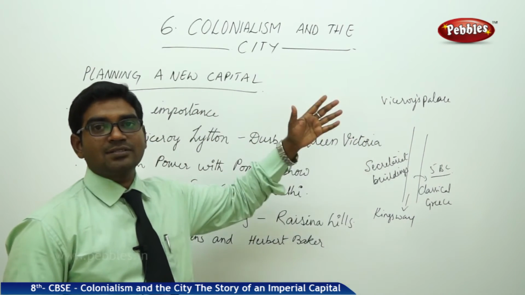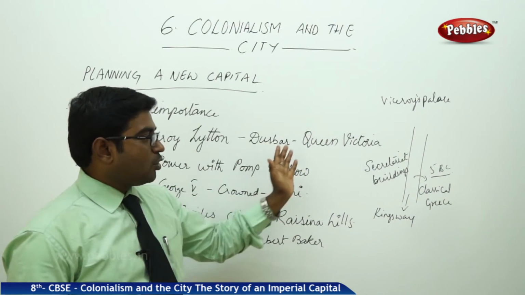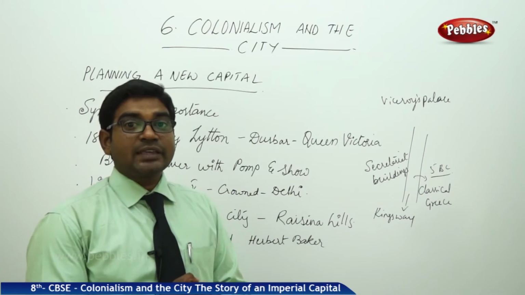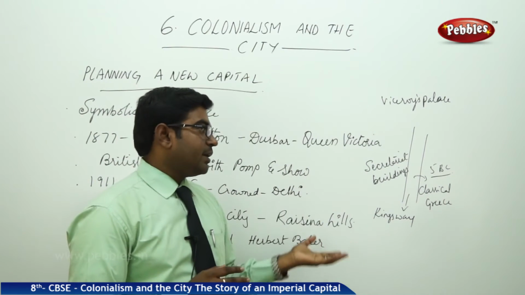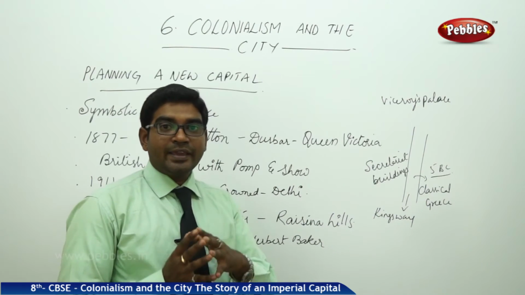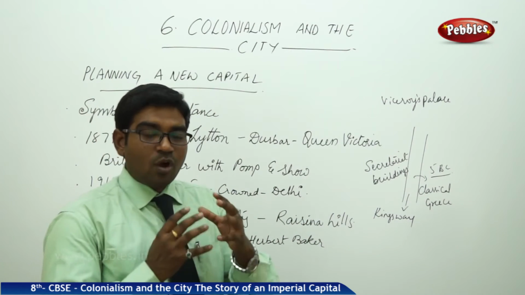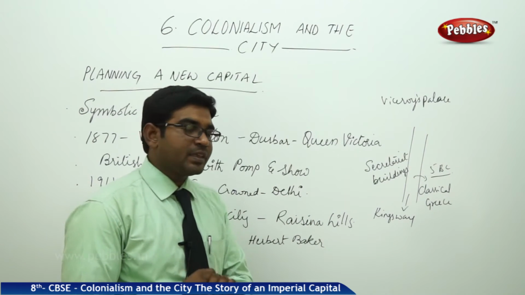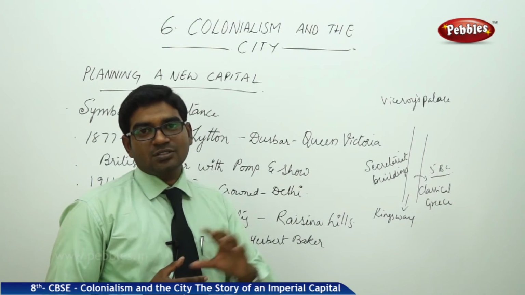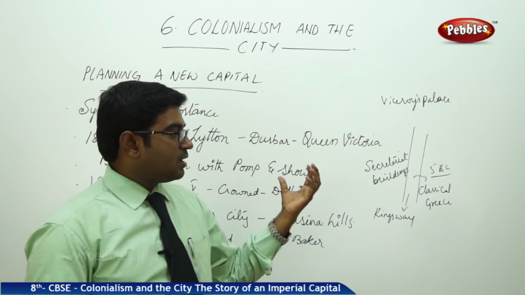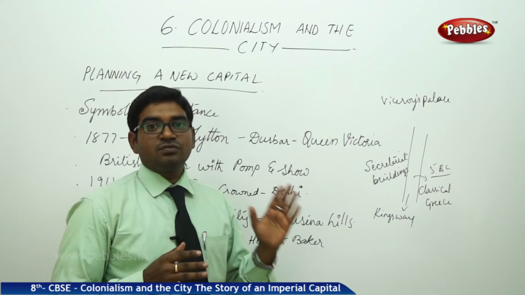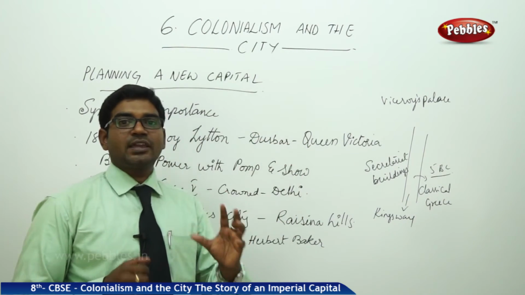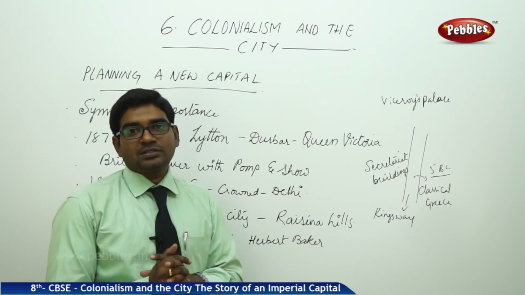This King's Way is just like the Rajput's palace, and on both sides of the Viceroy's palace, King's Way, we will have the Secretariat buildings. And this was against Shahjahanabad. They wanted to build a city completely in contrast to Shahjahanabad. They have taken the architectural style from the classical Greece period, that is 5th century BC. And the Viceroy's palace was taken from one of the Buddhist stupas architecture.